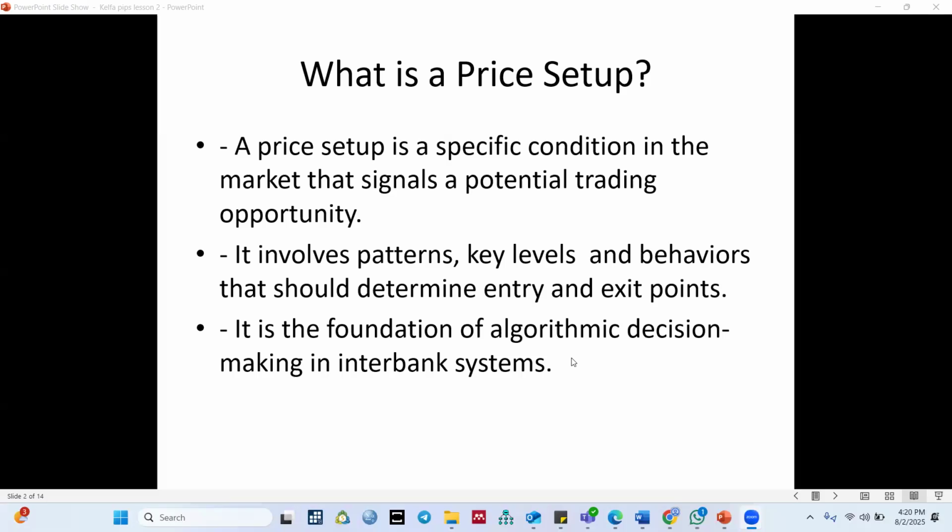No. Okay. It is when the market makers, the interbank systems, the algorithm, what they have structured at a particular level, when those conditions are met, that is what will cause price to move, to go bullish. It's not you buying that will make it go bullish. So the thing is a system that they have designed. So that is why we must flow with the trend. If we cannot beat them, then we must join them.